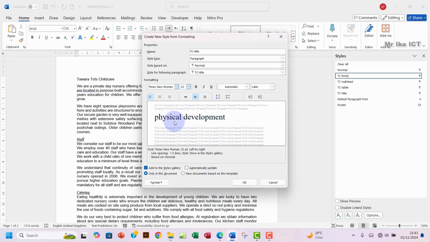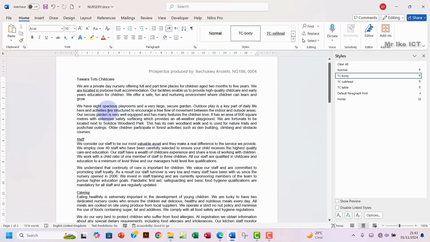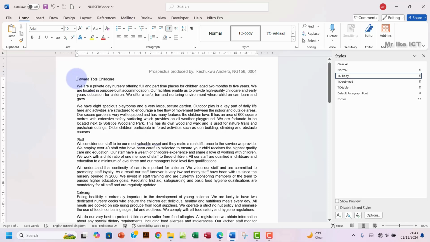If you take a look at the preview right here, you will see that the text is also changing. Now, one thing I need to tell you is that you have to take note of where your cursor is blinking. In fact, let me cancel this and get back to you. Make sure you place your cursor where you can see it, because wherever your cursor is, that particular paragraph is going to take the whole of the new style you're creating. I normally like to keep it in the first line, so that when it changes the paragraph, I will immediately see it. So always take note of where your cursor is blinking.